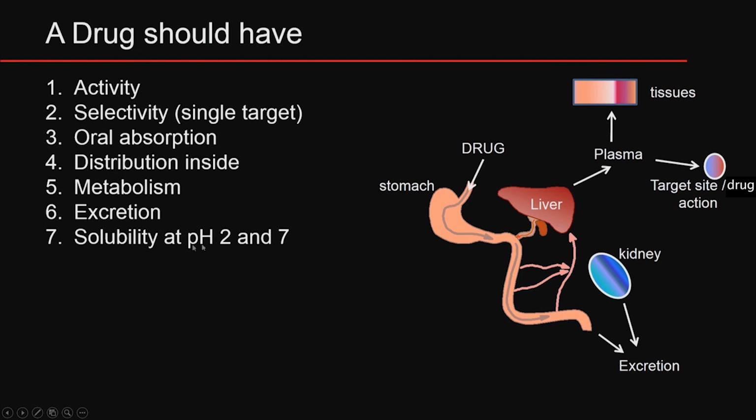So it has to be soluble at all these pHs. That is a big challenge for the drug. It should be soluble at 2 or it should be soluble at 7, otherwise it will start precipitating. Some of the natural products might not be soluble here, they may be soluble there and so on. Many of the drugs are made into salts so that it improves the solubility.